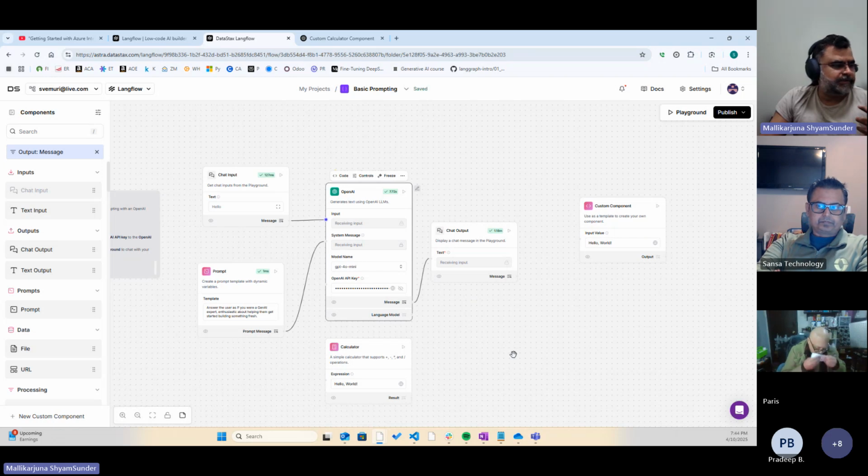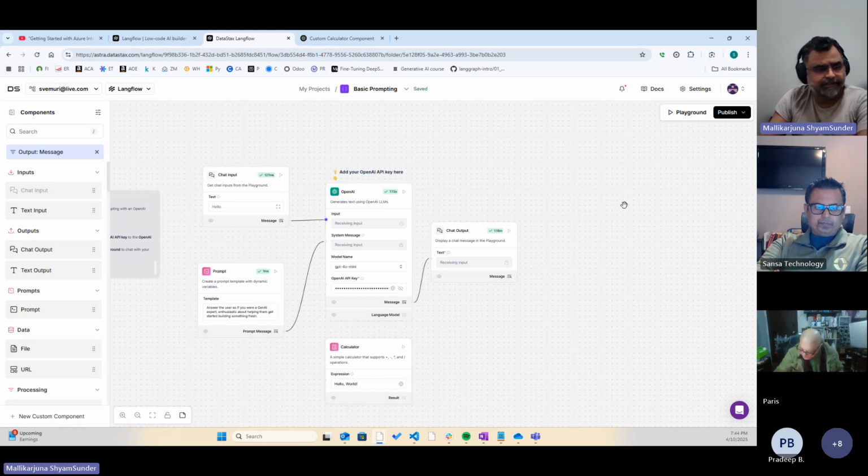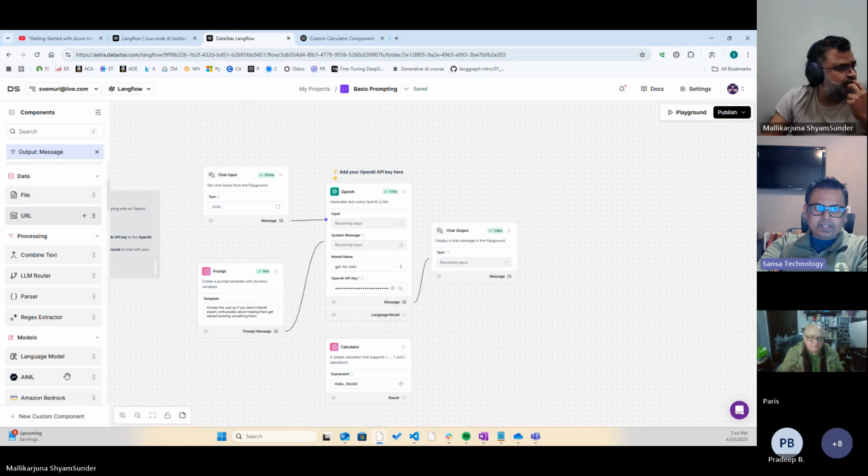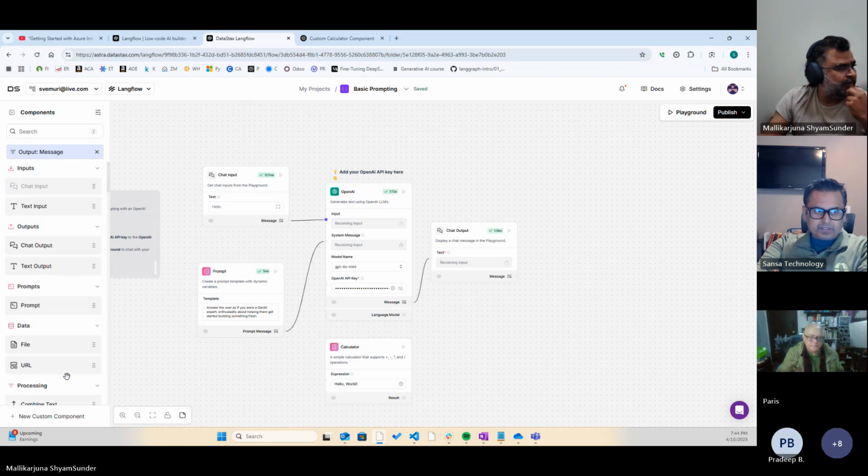So we can say, hey, I give an input, it can use your tool and it can generate an output. Are you guys with me? I think people will have a question: with this new component you created, where does it sit? Does it sit in place of chat input, or will you be delegating a request to the calculator?